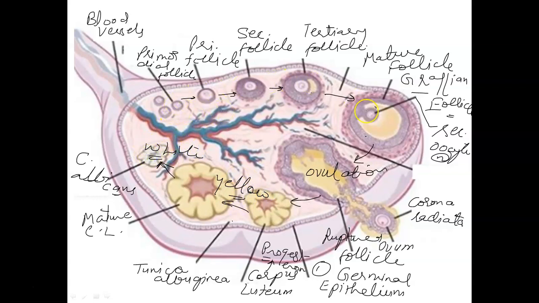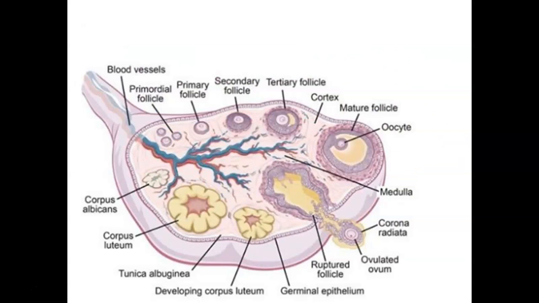Besides all this formation and development, many follicles undergo degeneration, because 500,000 follicles are present at the time of birth. So many follicles degenerate, which is known as atresia folliculi. Now, the follicles are found only in the outer layer of the ovary, the cortex. The inner layer, where the blood vascular supply is, is the medulla. Generally, we do not find any follicle inside the medulla region, and the outer cortex region is where the follicles are formed. That's all for the structure. You can see in the next slide all the labeling we have just studied, as a revision for you.